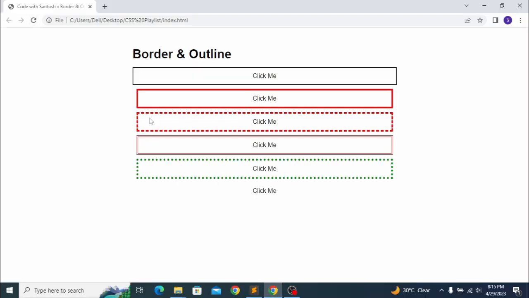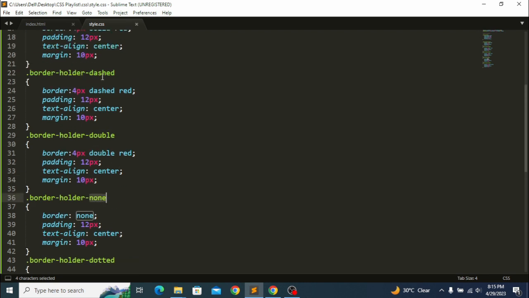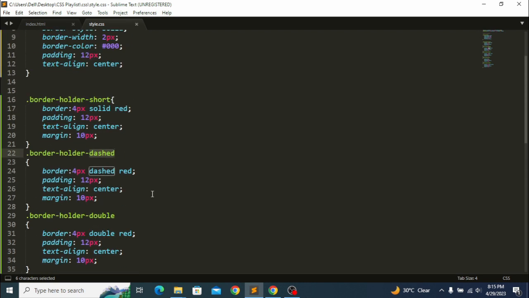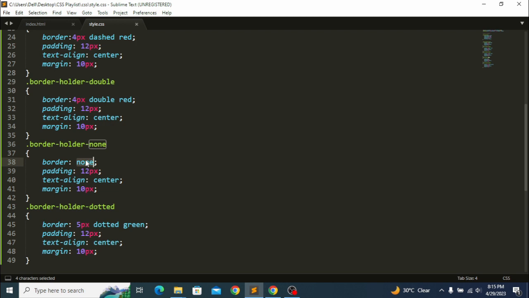So you can see that this one is dashed, but this one is dotted. There are dots instead of dashes. So this way you can use any one of the border properties according to your requirement and the border style. Like these are the border styles: double, dashed, none, etc. Suppose there is a border for a particular element, then you can define border none to remove that border. Okay, this way you can use border.